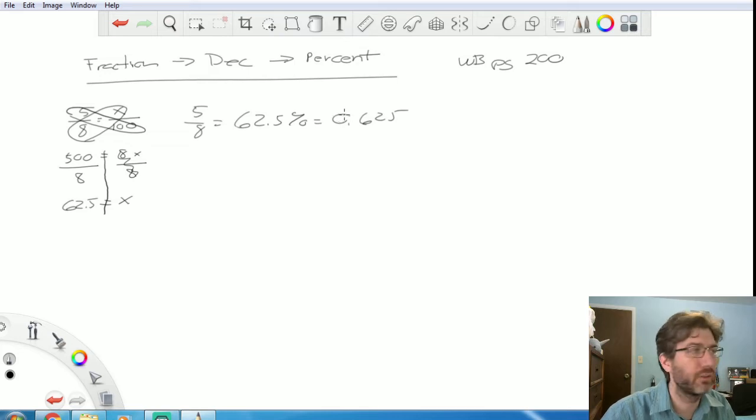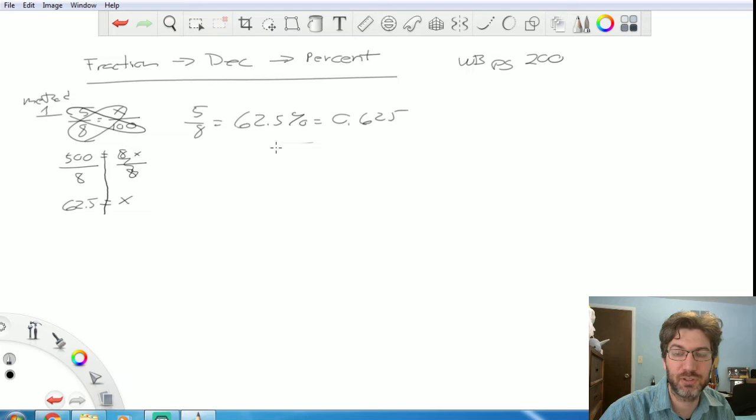Actually, the book is going to have you take it to the decimal first and then to the percent. And that means, well, one way the book is showing you is to take 5/8, so method 2. So you could do it this way. This is method 1. Hey, I got all 3 of them. That's our goal. I have it as a fraction, I have it as a percent, I have it as a decimal. That's one method to do it. So I guess I'll call this method 1. That's the way I do it.